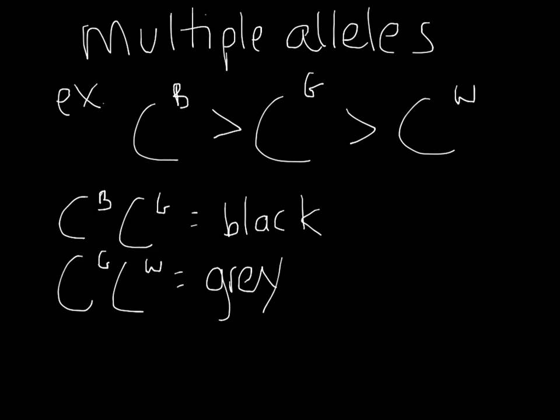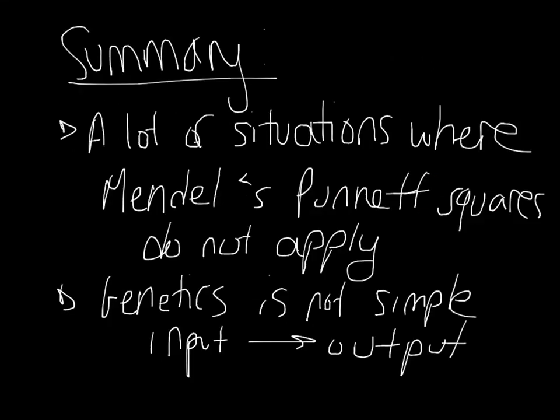The last one I want to talk about is multiple alleles. So here you just have multiple strengths. For example, black would be greater than gray, greater than white. So you tend to see these a lot in animals, plants, and having a lot to do with coloration. So again, you always are going to go to the strongest of the 3. You need to, again, know the strength of the dominance.